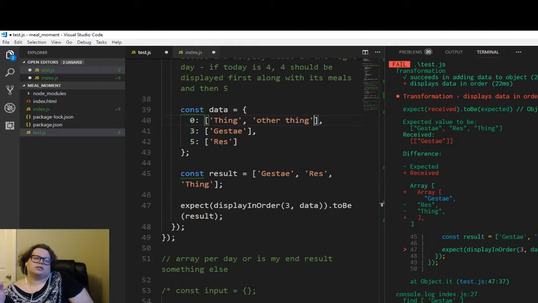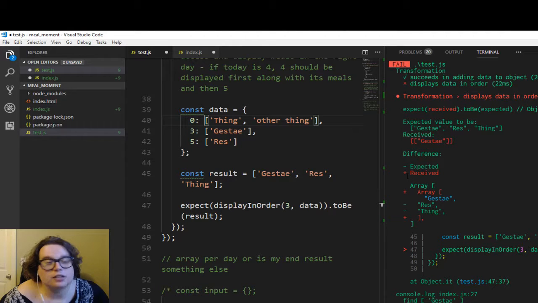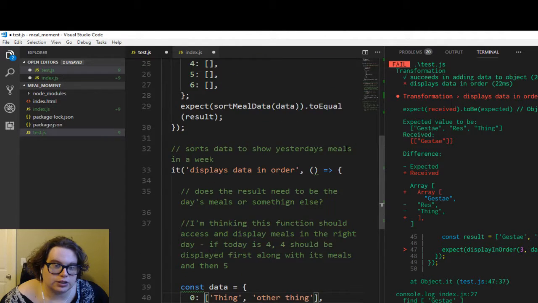I don't really understand how to make that work. This is why I'm thinking it may make sense to store them in an array somewhere else, or maybe this is the function that accesses these other things that I don't entirely understand.